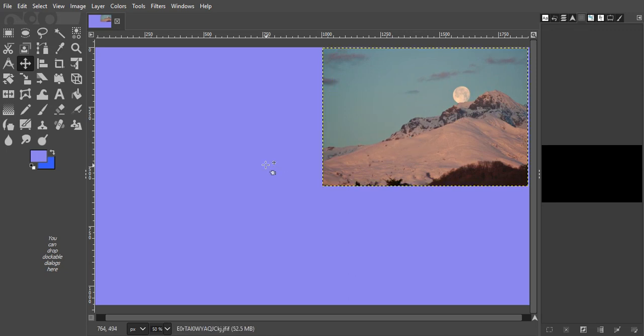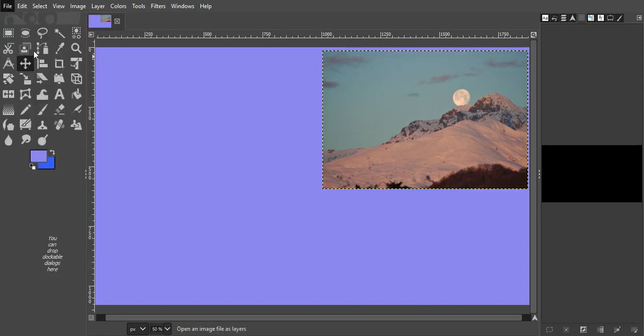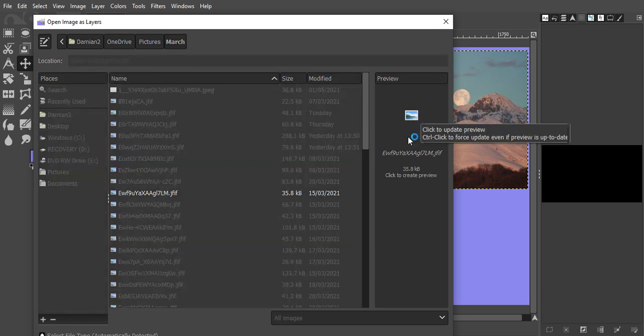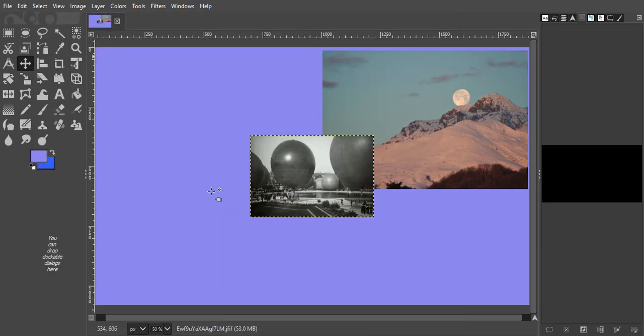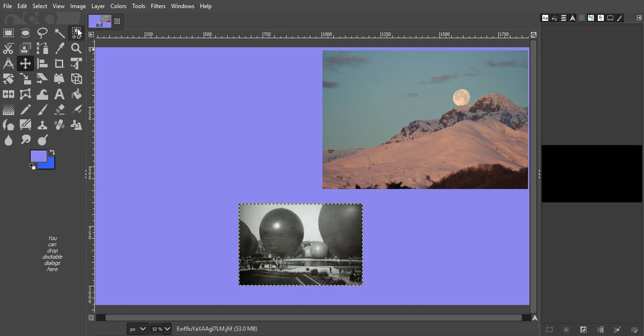Like on photo joiner, I put one image to the side and I want another to the side, and so on. I think photo joiner could have been better because there I had no background color, whereas here I'm having blue in between — I think it looks better. So let's go to file again, open as layers. I'll pick one randomly really, I don't know what it is since the preview isn't working, but it'd be helpful.